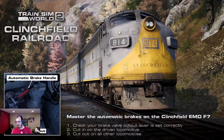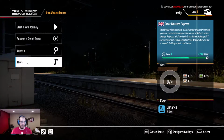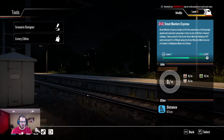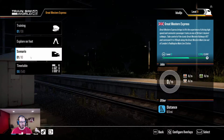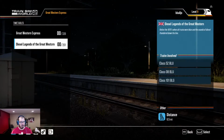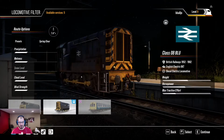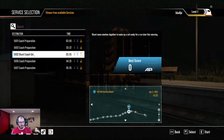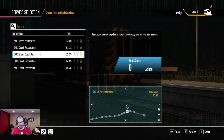I have another... Thanks, Ayub. Did I say that right? I hope I'm saying that right. Scenario designer, no. Explore. Diesel Legends. So I have this one. I wonder what I get. Shunt coach set. None of these give me an actual time.